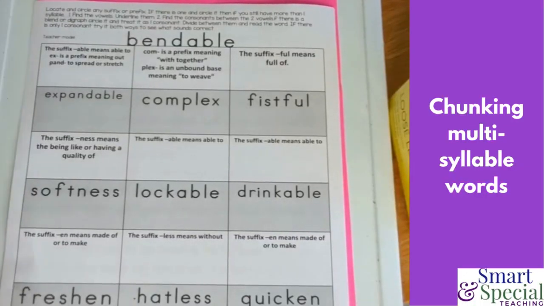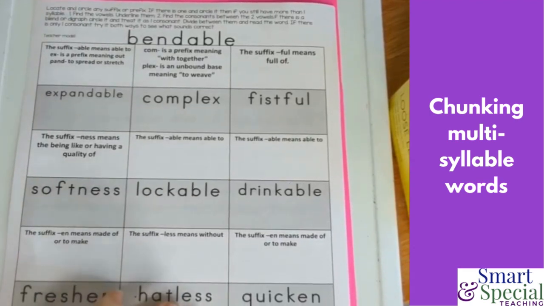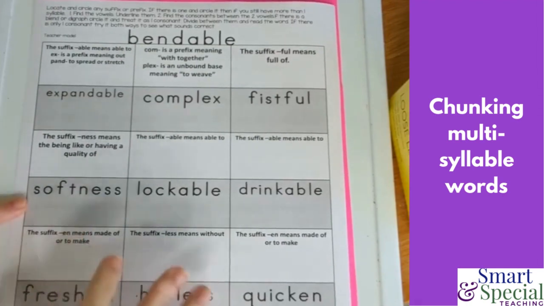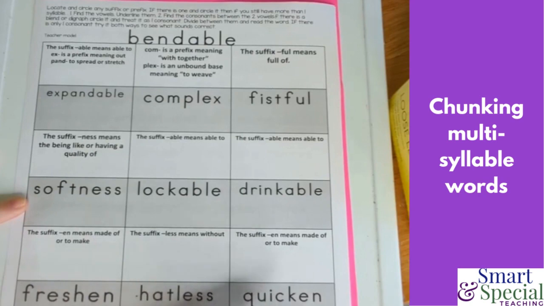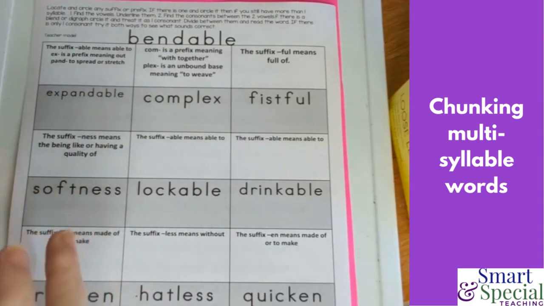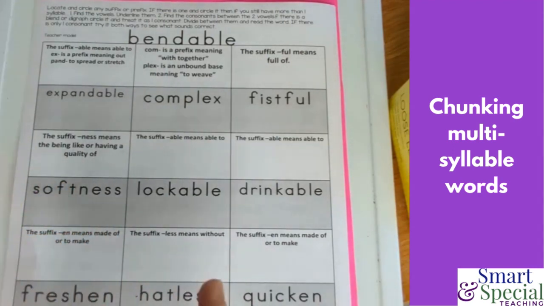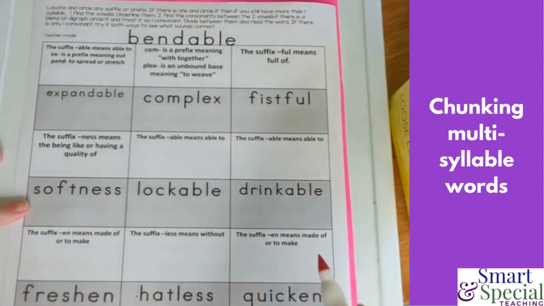So let's talk about multi-syllable words and how there are different ways to teach them. A lot of times people talk about breaking up the syllables, and I do that with students too. But one of the things I always do in all of my reading packets is start teaching morphology, or prefixes and suffixes and base words, root words, right at the very beginning of teaching reading. Once we start teaching words with suffixes like ing or ed, I start talking about morphology.